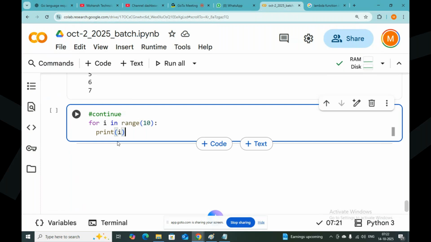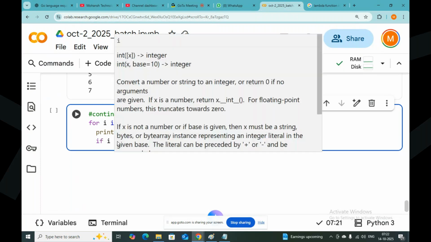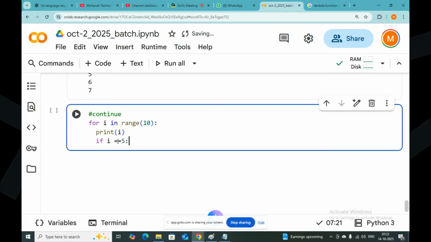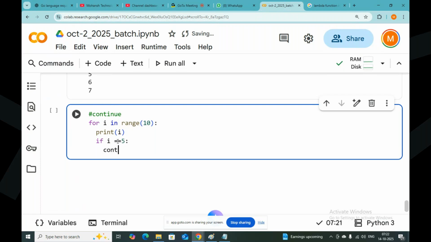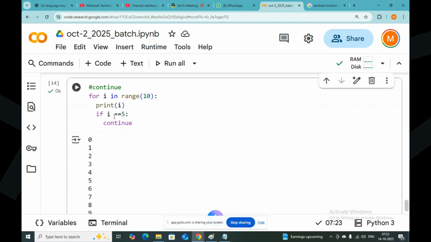Print the i value, but if i is equal to 5, continue is one more keyword.